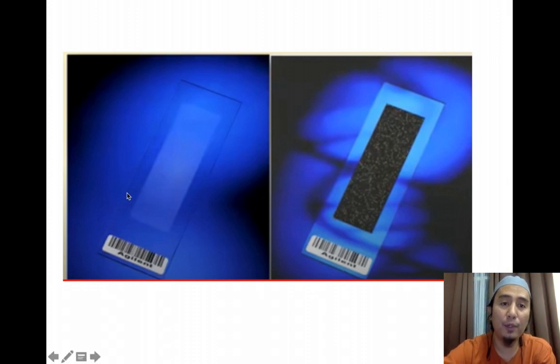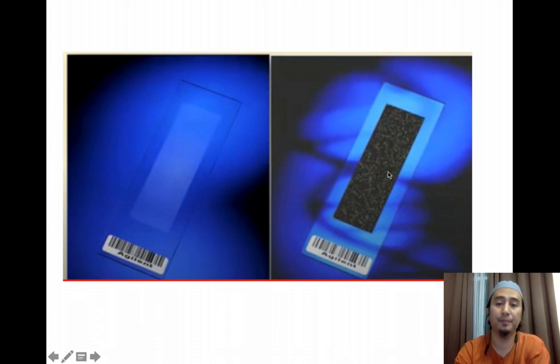The small wells are filled with the mRNA and the probe. They will be hybridized in the well, and it will give color like this after it is treated with the laser. You can see a lot of colored dots, green and red and black.